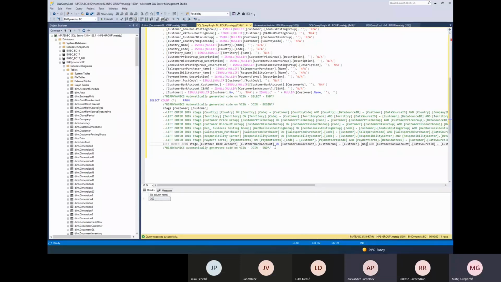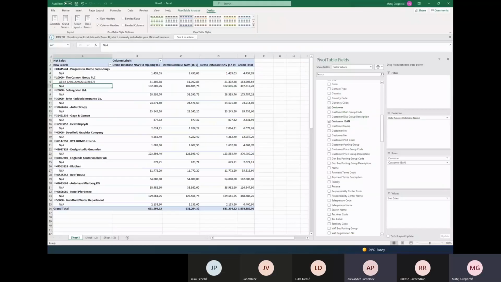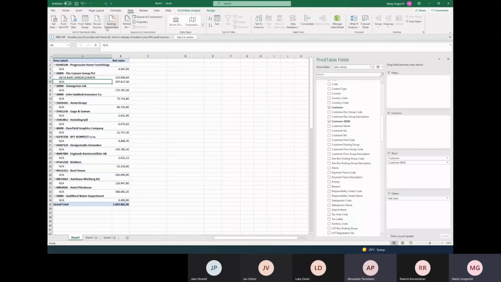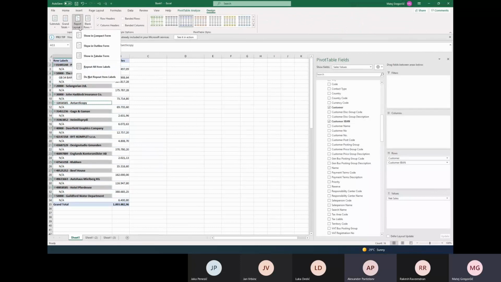So what if everything seems correct? What am I doing wrong? Now, one thing that it could be, I'm saying could, it's not necessary that it is. Let me just see if I have some filters somewhere. Okay, no. Data, sorry, design, tabular.